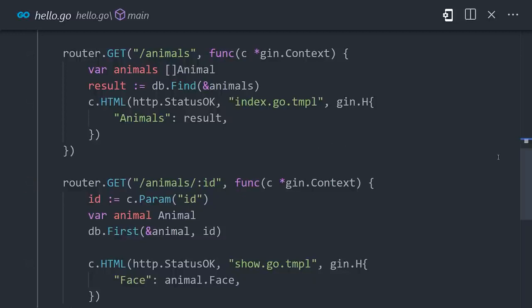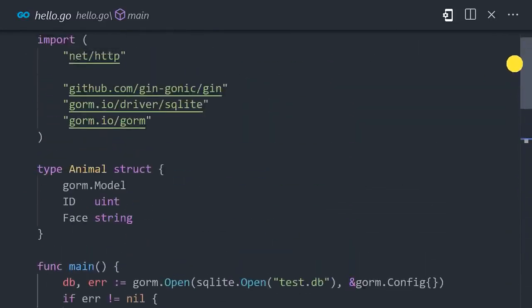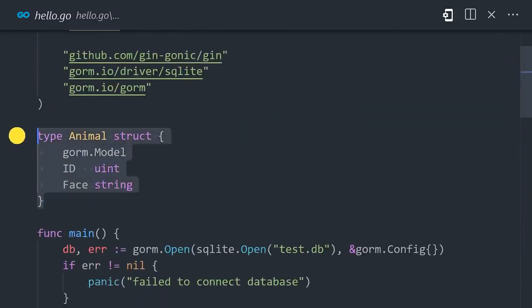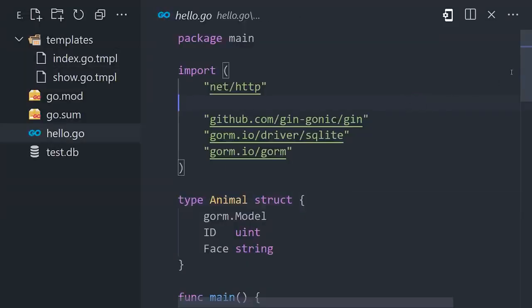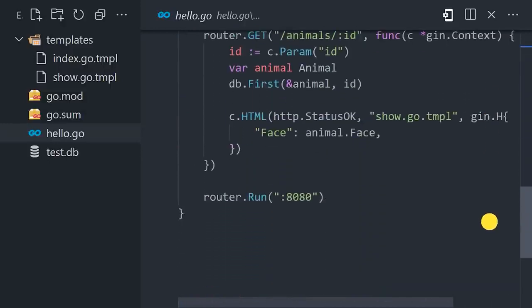Instead, we can write some very focused functions and do things in a way that makes sense for our exact business needs. Like in this app, we just have two routes that need to retrieve some data from a database, which itself is modeled with a struct using the ORM. Then Go has its own built-in templating language, so we can simply create a couple of template files here in the project and interpolate the values that we retrieve from the database. The end result is a much smaller code base with a lot more low-level control.